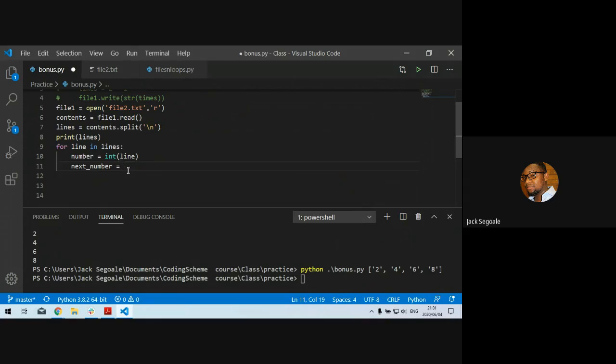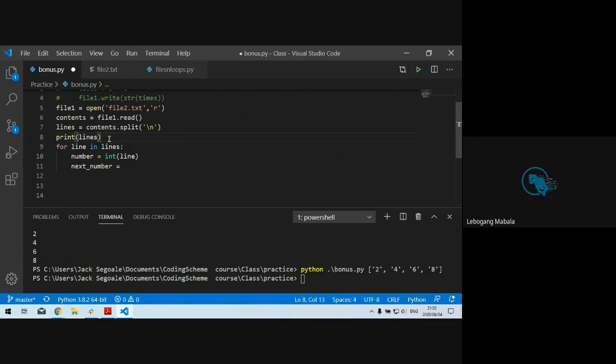Okay, so in this case, the number is a line. Let me give you a hint. If you were to take, outside your loop, initialize your first number, but then when you're looping through the lines, loop from the second line instead of the first one. You get me? Not really.